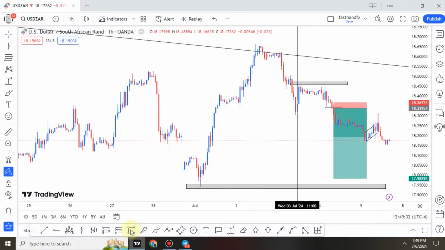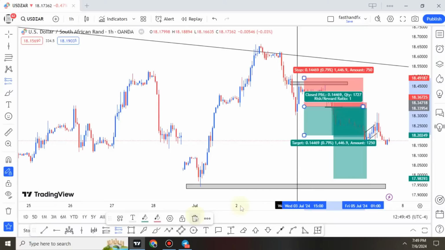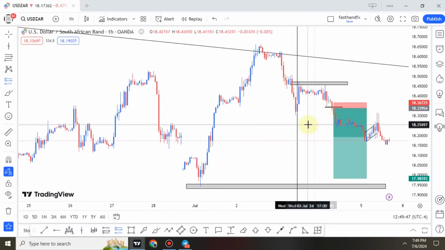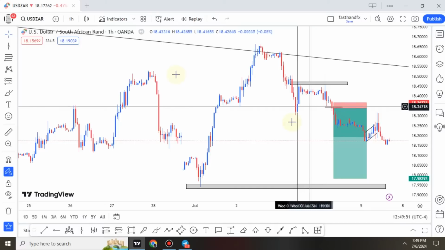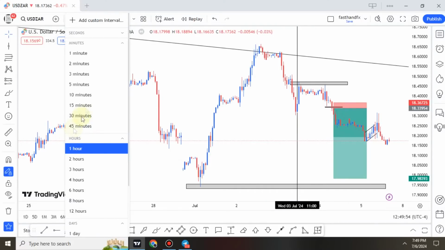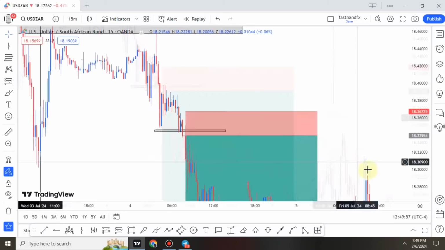So if you look at this level right here, let me just show you. That is just a double top, guys. So once I spotted that double top, as you can see over here, we had a support level right over here. The reason why I had this as a support level, let me take you to the 15 and show you something, guys. That was like a neckline, right over here.